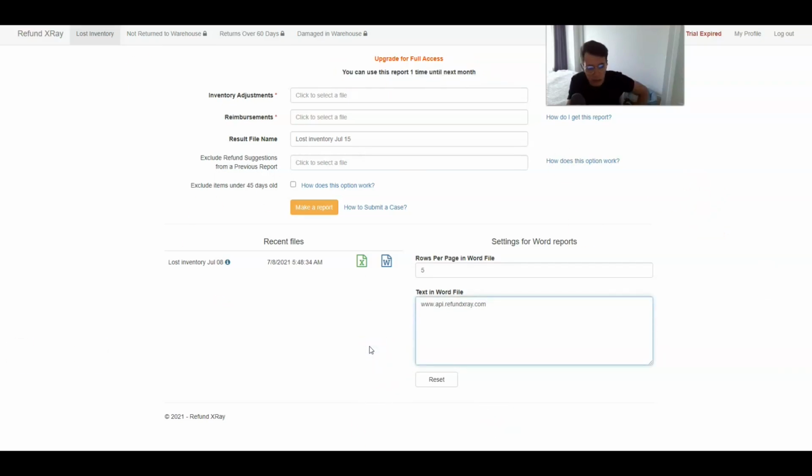So I obviously use a couple of techniques to get reimbursements from Amazon that I get my VA to do on a weekly basis. And then obviously I can see my reimbursements from the emails. The problem with that is, there's one or two layers of reimbursements, because I actually do two things to claim back money. I do a manual one and I do one through software. Then, is there more that I'm unaware of that you just have to figure out or come across at some point? And apparently there is.